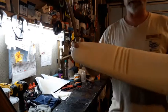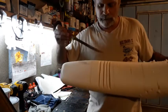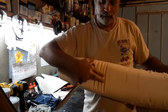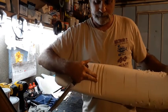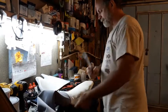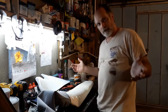Basically, that's what it's going to look like. You can make much finer cuts, actually. But you can see how easy that pushes down now. So I'm going to continue to go ahead and cut this all the way across. And we're going to try it out.